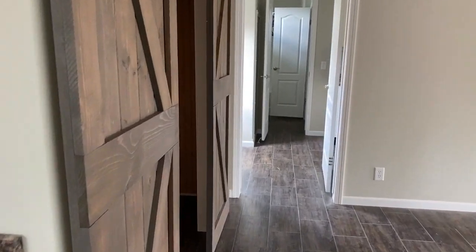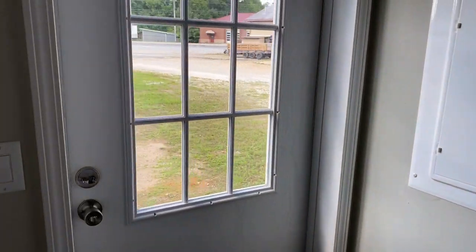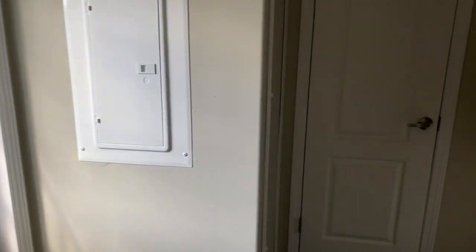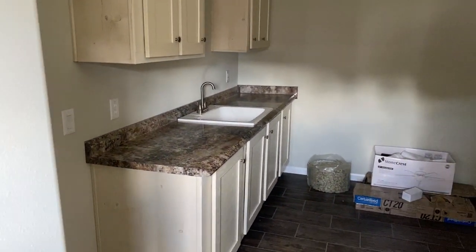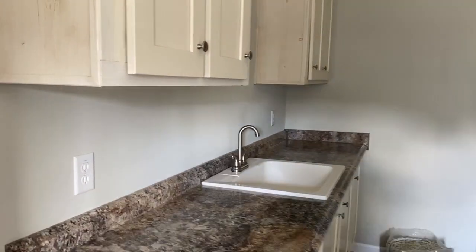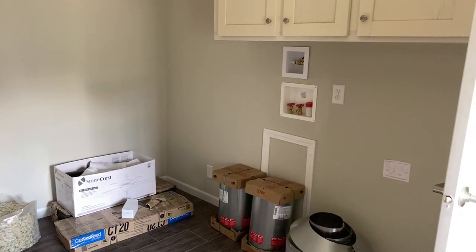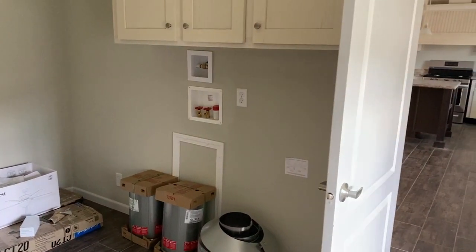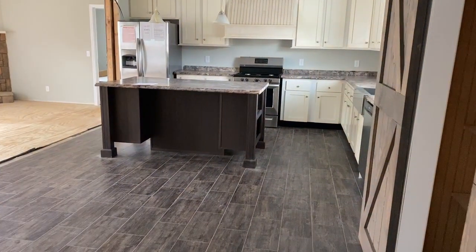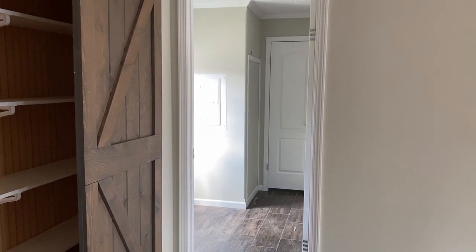All right, your utility room is off the dining room. There's your back door. I'm gonna shut this so we can see it later. And then from your back door, you've got all this counter space, cabinet space, sink. You've got outlets over the counter so you can have things plugged up here. You've got space for a deep freezer. And you've got more cabinet space here where your washer and dryer go. This door closes, which is always nice. Y'all see how my laundry room be looking in the videos in the background. So it's nice to be able to shut the door.